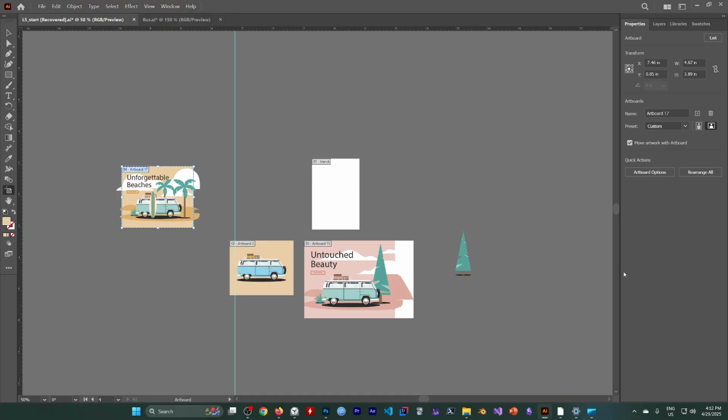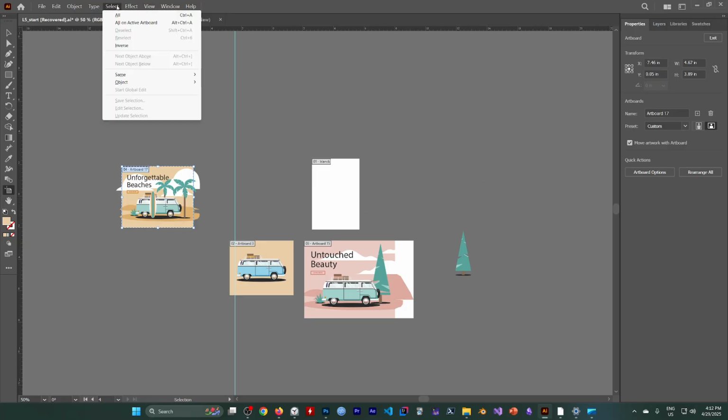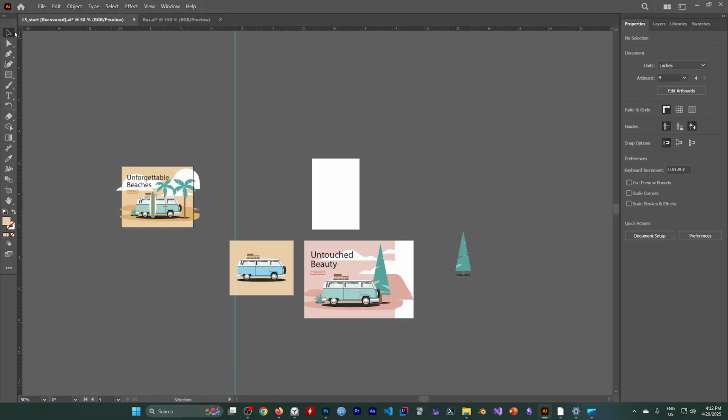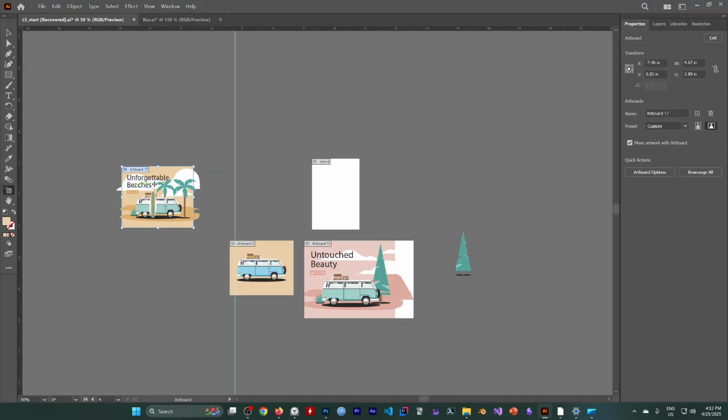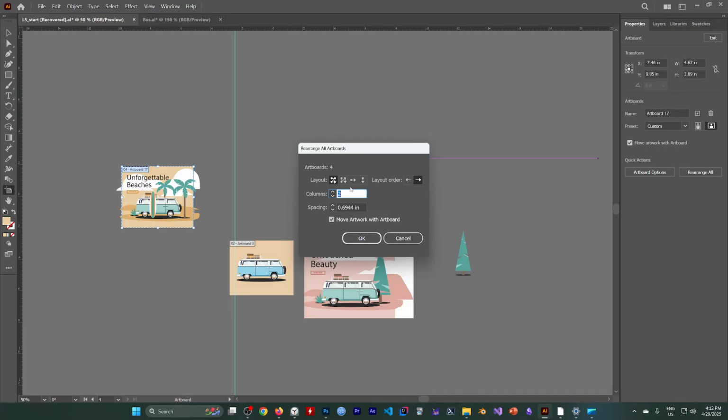Everything is sort of messy here. Why can't I just select spacing?